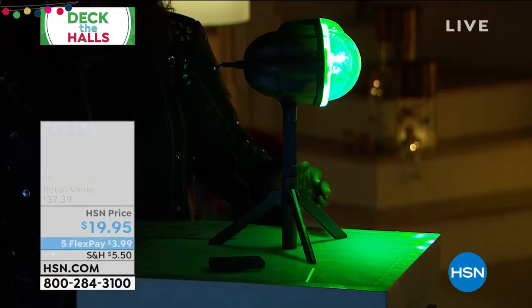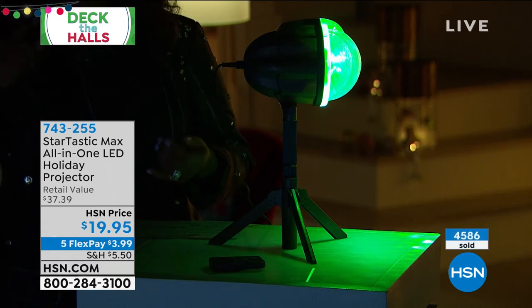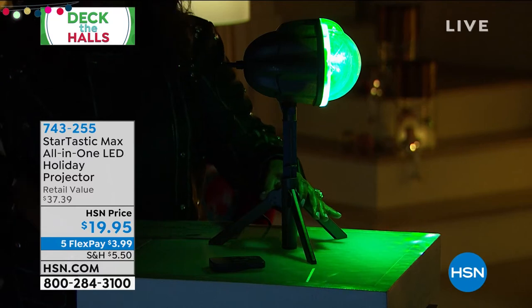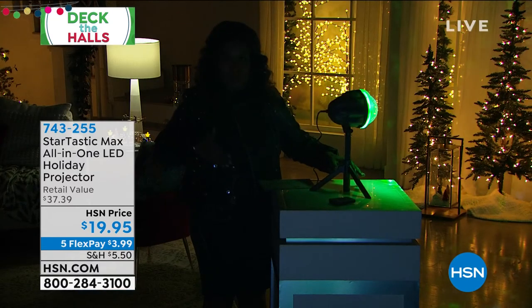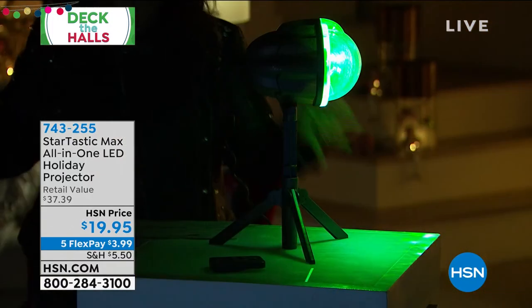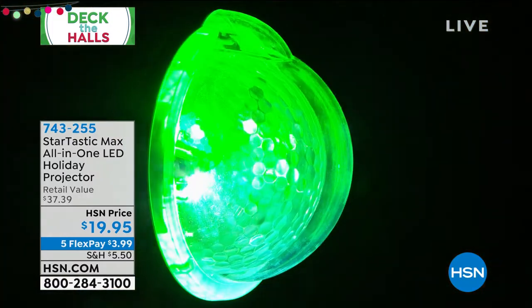I have no idea. I will say this: this is the deluxe, the premium, the high-end model that comes with a tripod that allows you to use it indoors or outdoors, and 122 different lighting effects. It's so well worth it.